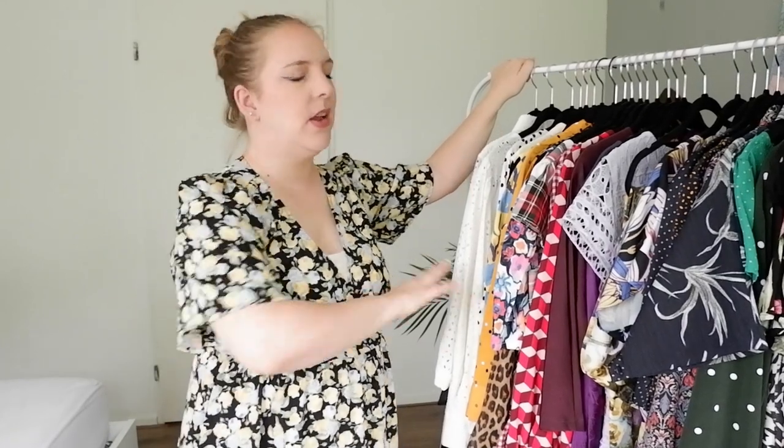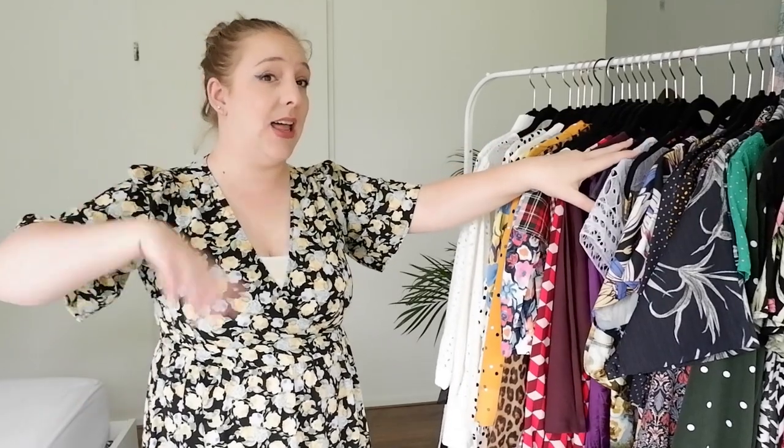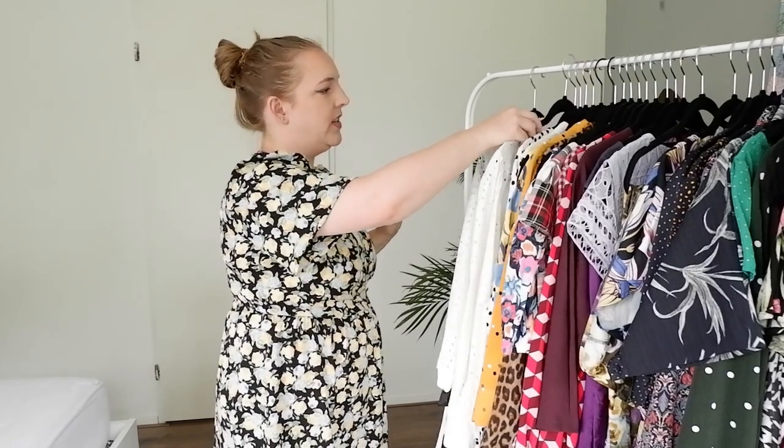We'll go over all of my skater dresses. This fit and flare style is one of my favorites to wear, so I have quite a lot of those and I think I want to keep all of them — for my body type, it's what works best. In here is probably what I can get rid of the most. The last category I have are my fall/winter dresses, exclusively for cooler months. And then I have my skater dresses, day dresses, and maxi dresses where I have a mix. So let's start with rail number one, my casual day dresses.